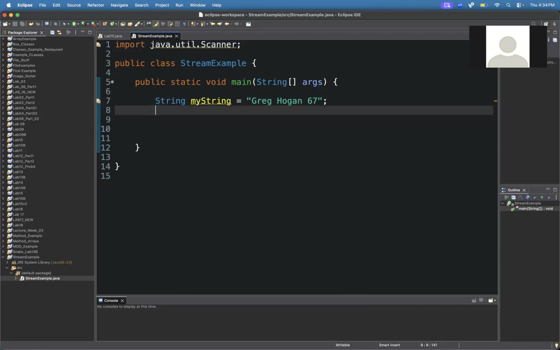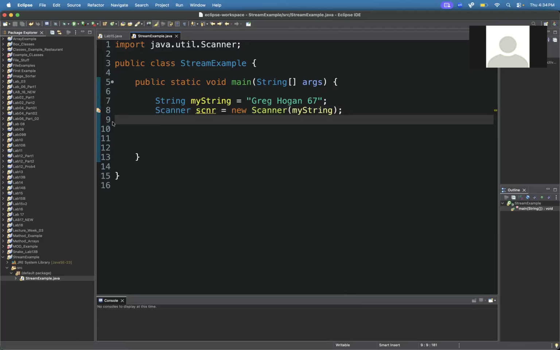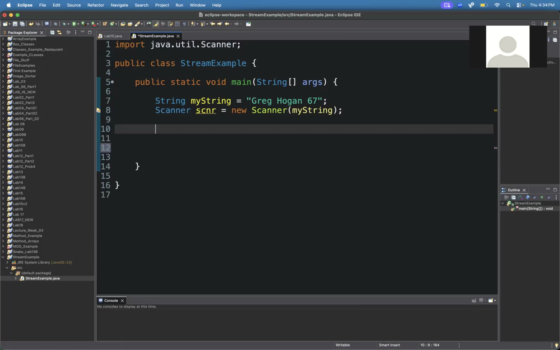Now if I create a scanner, what do we want to call it? I'll call it stnr equals new Scanner, and instead of putting System.in here, we can put myString. Save that. It's going to complain that it's not closed, but that's all. Now what if I do String myFirstName? We can get my first name from this string because I can do myString.next, right?